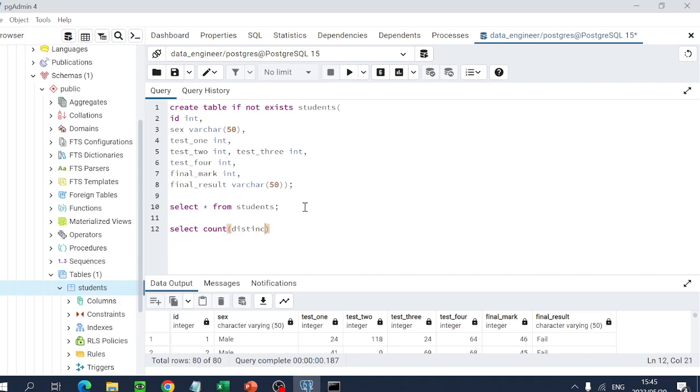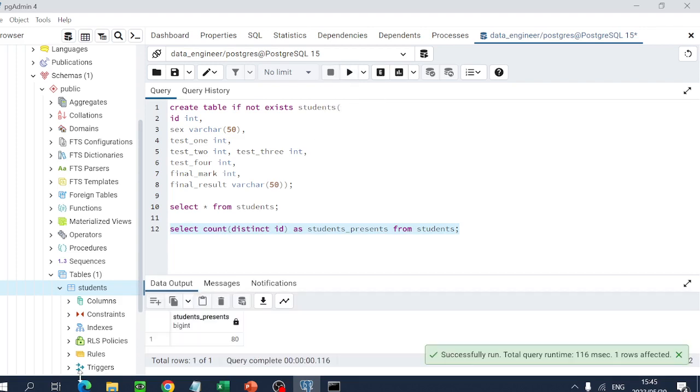Say distinct, just like that, distinct ID from students, as students underscore present. Run this. We have 80 students on our dataset.